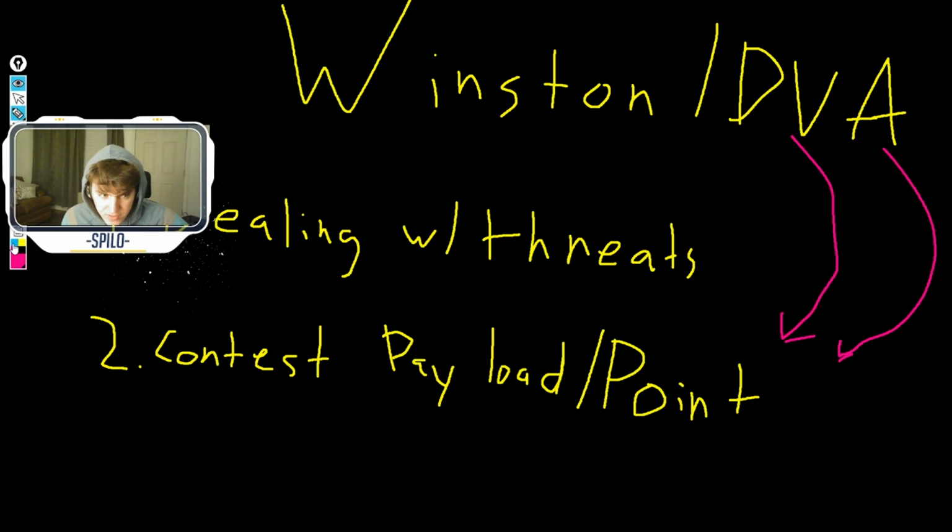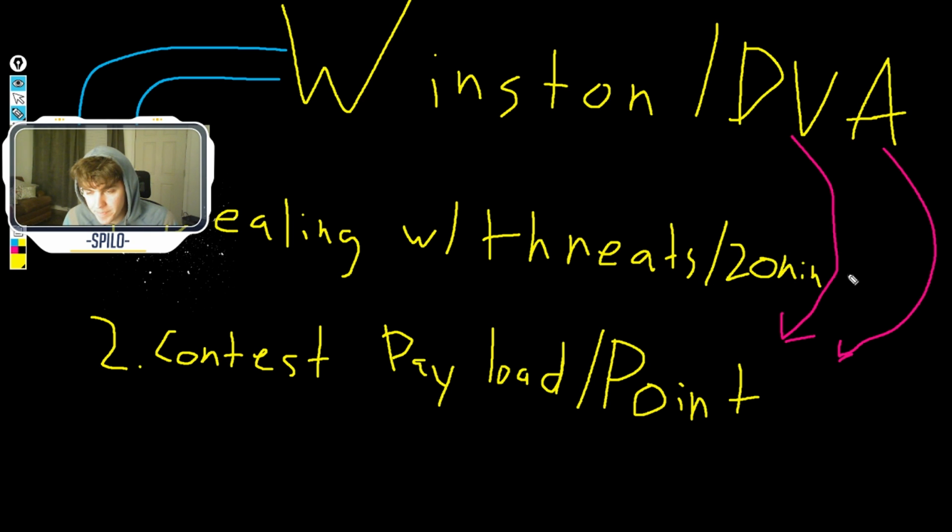But then there's the other aspect of things, and that's when you're running against compositions where the poke of the enemy team is higher than yours, you're dealing with threats or zoning. Zoning. Okay? Now, you have to think here. Does your backline really need a shield if you can chase the Widowmaker across the map? You have a Brigitte already. You have a Zen and Lucio, right? They don't need peeling. They've got plenty of peeling on their own. They need you to deal with things that they can't reach, right?